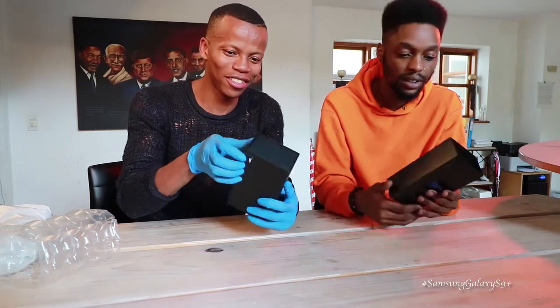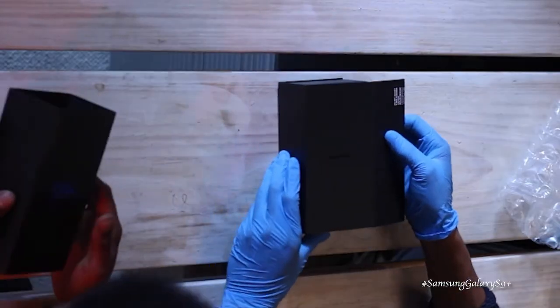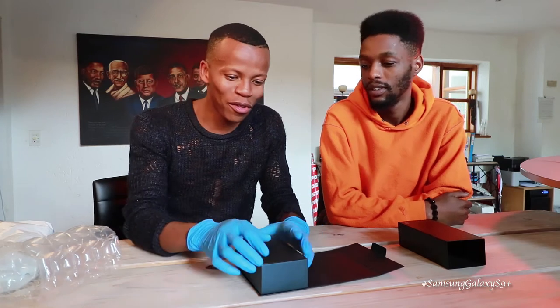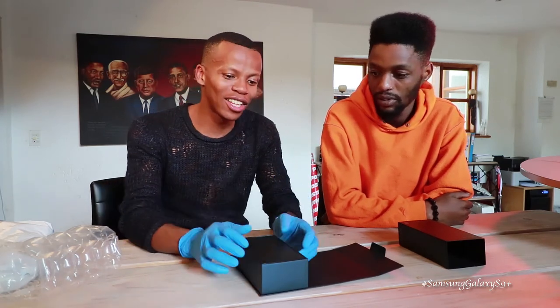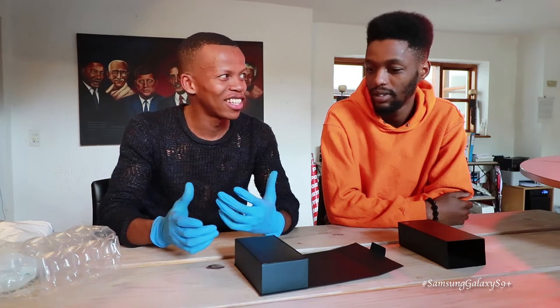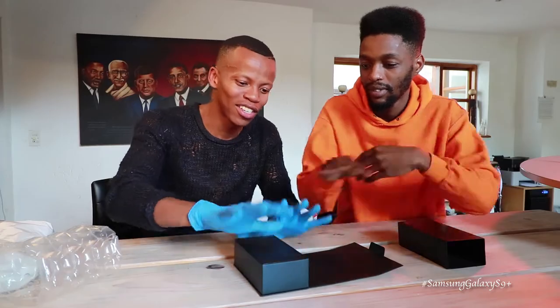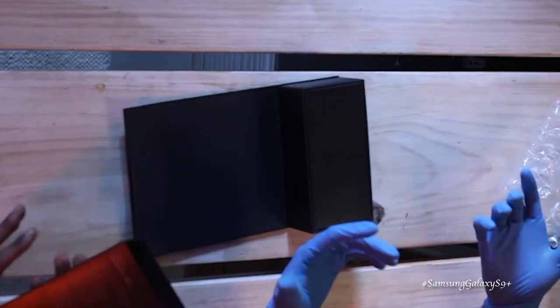Standard box, like all other cell phone boxes. I put on these gloves because when you view gadgets, especially brand new ones, the one mistake is they've got this glossy thing and the worst thing ever is looking at a phone with all these fingerprints. So in other words, SK, don't touch the phone.